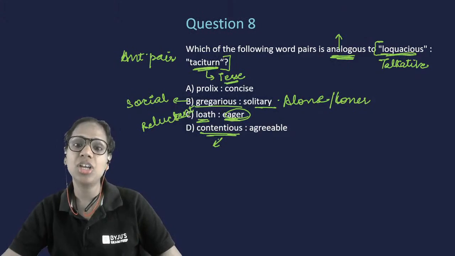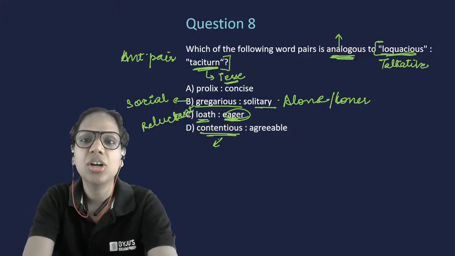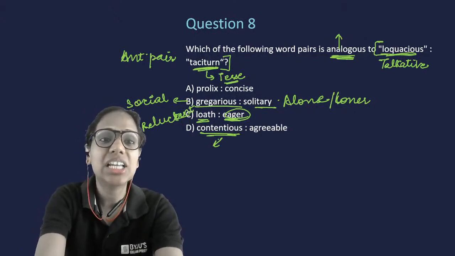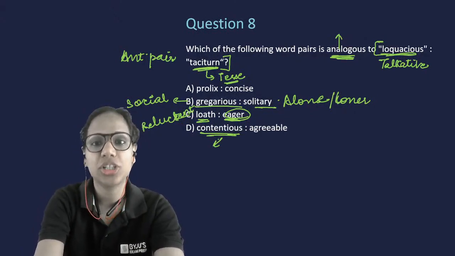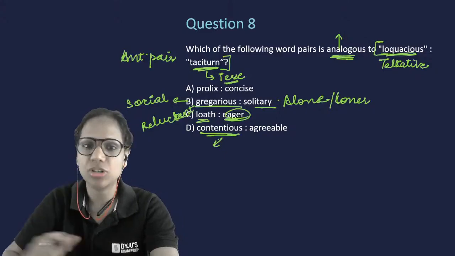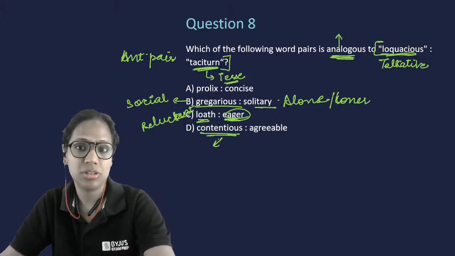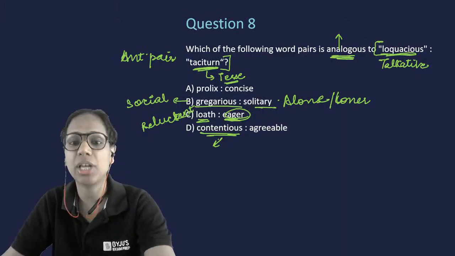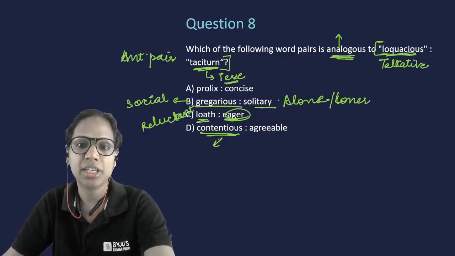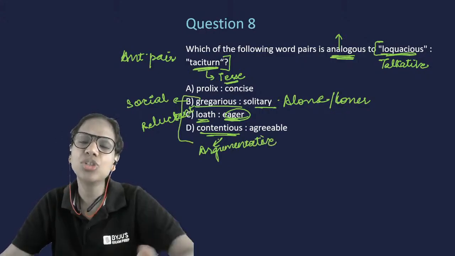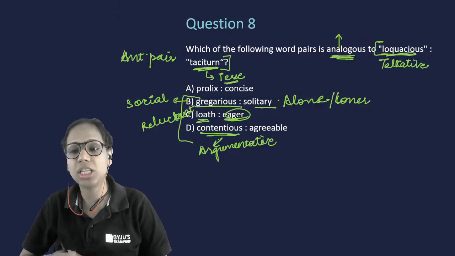Contentious is someone who always looks for a controversy, right? So, in fact, a contentious issue would mean a controversial issue. So contentious means controversial, or someone who likes to indulge in controversy, someone who likes to argue. So let's say argumentative, and the opposite of this is agreeable. So now you must be wondering, ये तो सभी antonym pairs, and what should be the answer?